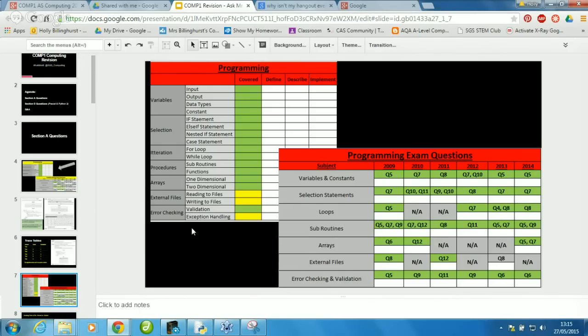Okay, so you need to understand reading from files and writing to files, and I'm going to go through that one in a little bit more detail. One of the main reasons is that, in some of our ideas on where this great big 18 marker comes up at the end, something possibly to do with the which, could be writing to files. We're not entirely sure. They haven't given you any files to read, so it could well be a section C question. Okay, we also need to know error checking.